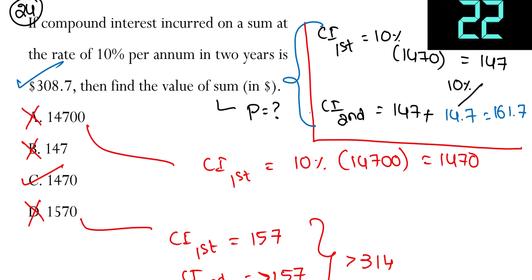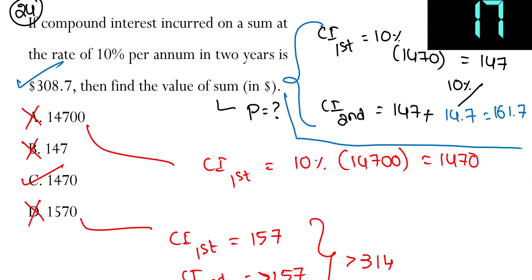Combined is what? 2 years compound interest. We need to combine both. My dear friend, you need to combine both. That's what compound interest for 2 years is. Don't go for this clumsy formula, sir. I know compound interest is P into (1 plus R by 100), or 110%, whole square, minus principal. That is 308.7. This is a bit difficult. Calculator not allowed.